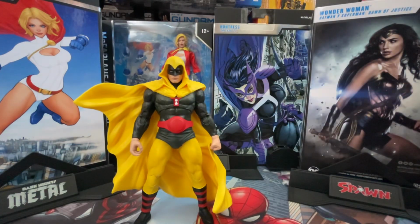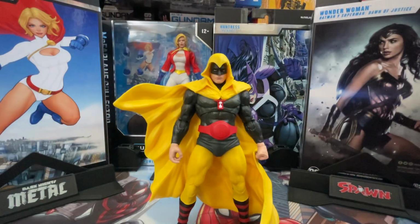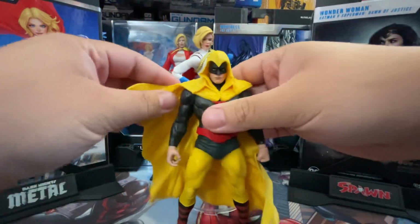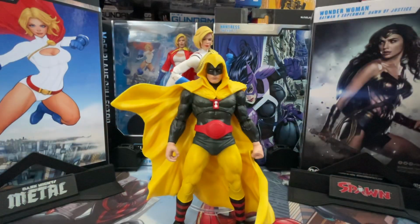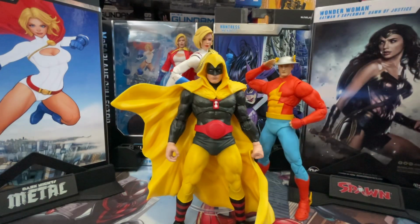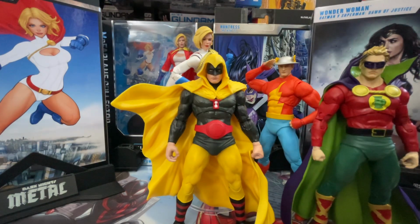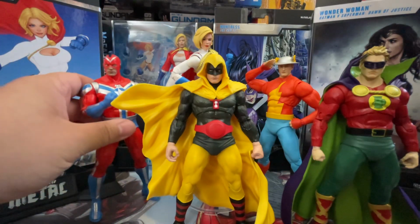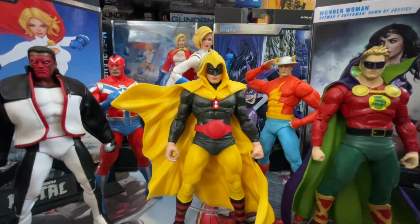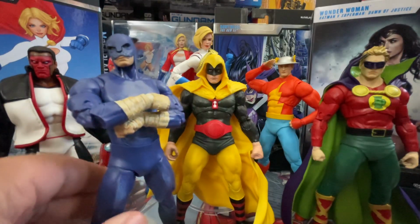So, and now, if you want to see what all of them look like together again, let me just put them in the center. Let me set this all up, because I did this with the Mr. Terrific review. Might as well do it here as well. So let's put Power Girl in the back. Let's have him in the center. Let's have Jay Garrick right around here. Let's put Alan Scott on this side. I'm going to put Commander Steel over here. I'm hoping that they all fit in the camera because someone's not going to fit in here. Yeah, somebody's not going to fit. Okay. And then you got Wildcat. So, yeah, he's going to block Commander Steel.